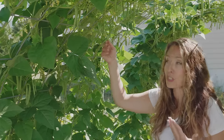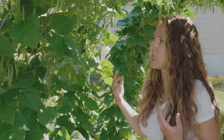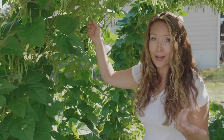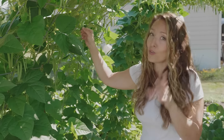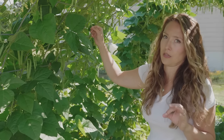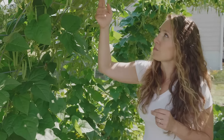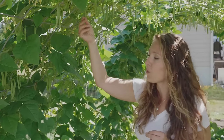Every year I can continue to grow this exact same type of bean. This specific variety that my family's been seed saving I can't buy in stores — seed catalogs don't carry it — so it's something I can't replace if I don't seed save it correctly. If you want to get some of this seed, I send it out as a bonus to members of the Pioneering Today Academy every spring until I run out. We also have an entire seed saving course inside the membership. So with self-pollinating plants, everything happens within the blossom, and I don't have to worry about hand pollinating.